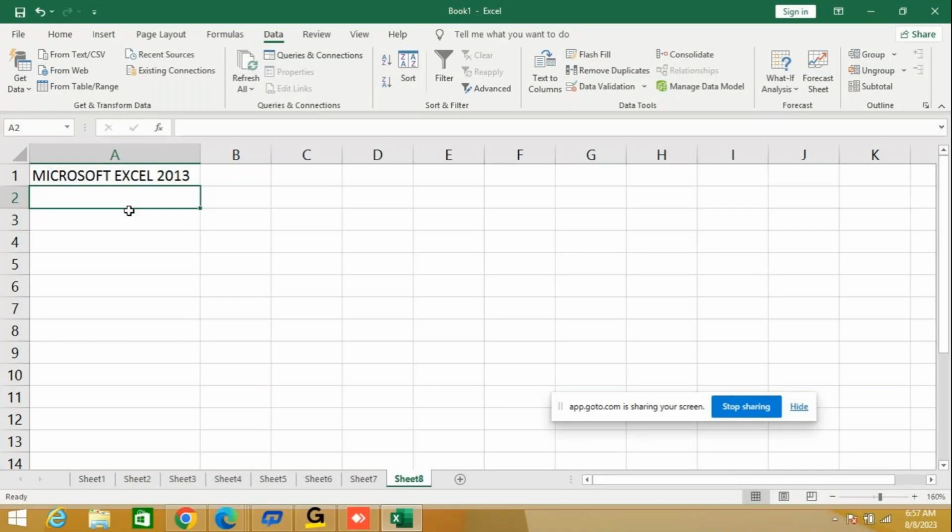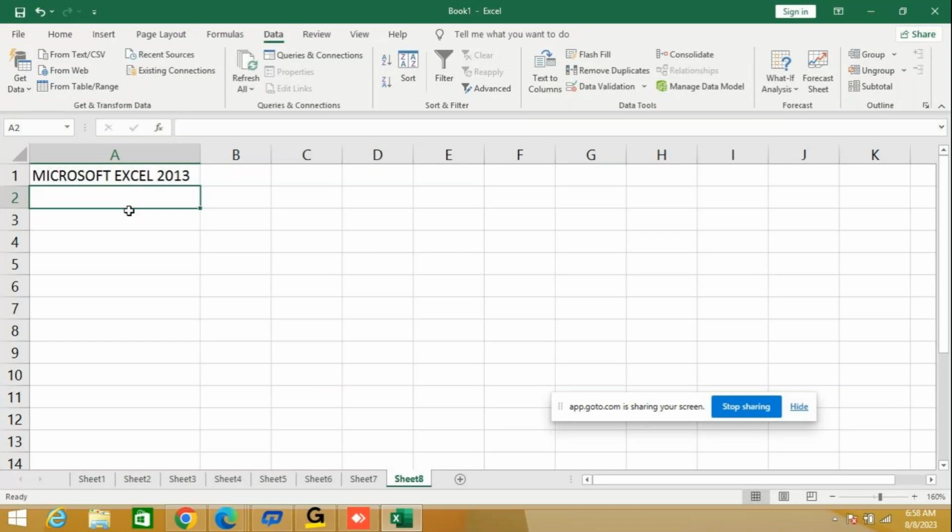It has sheets and tables where we can enter data. It's spreadsheet software.